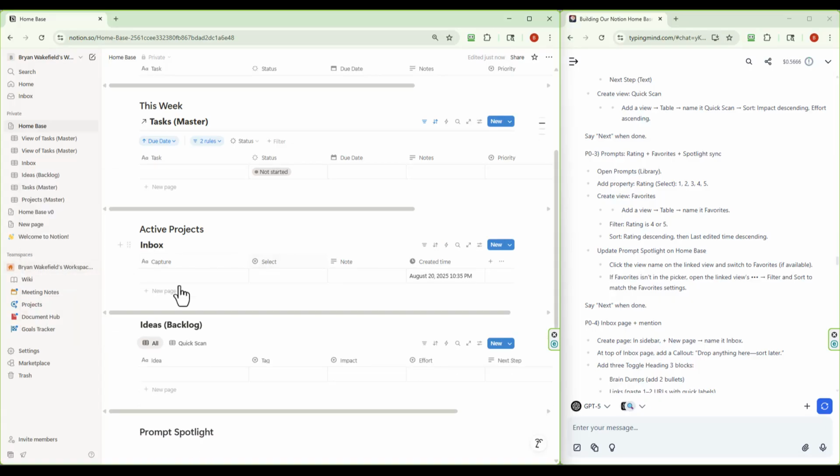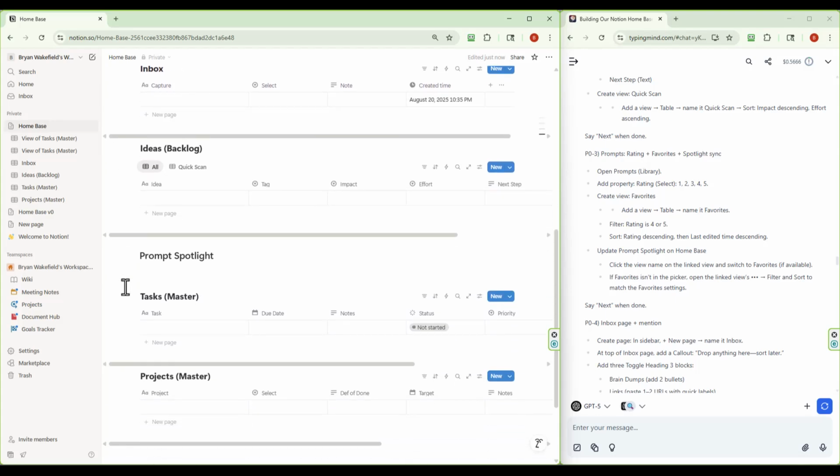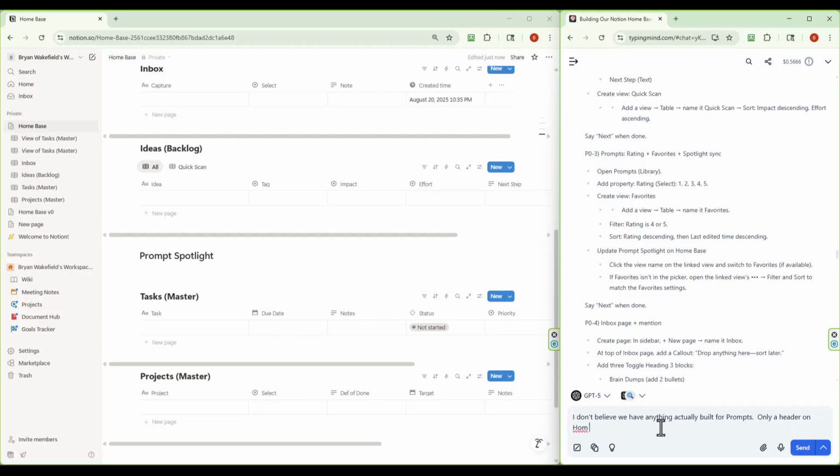That's bugging me. Okay. Active products, ideas backlog, prompt spotlight. I don't believe we have anything actually built for prompts. Only a header on home base page.